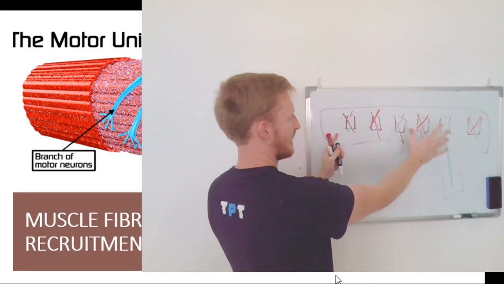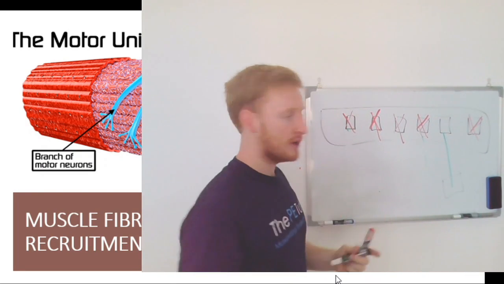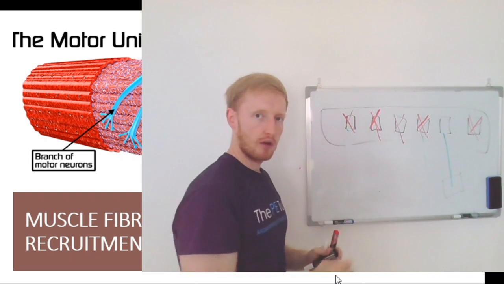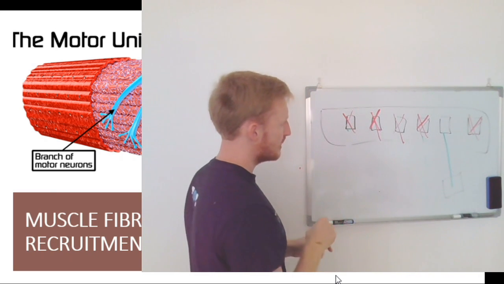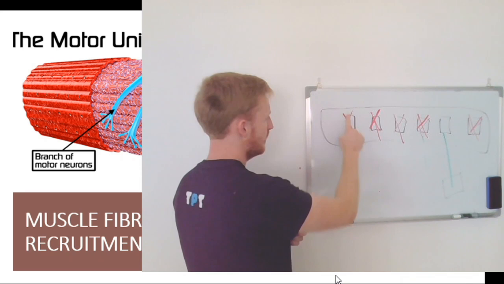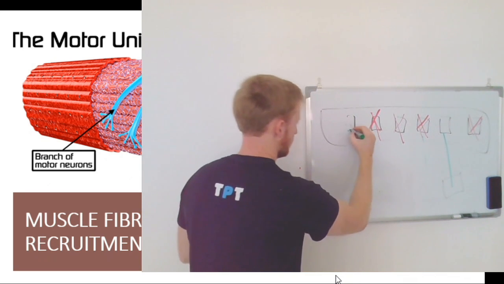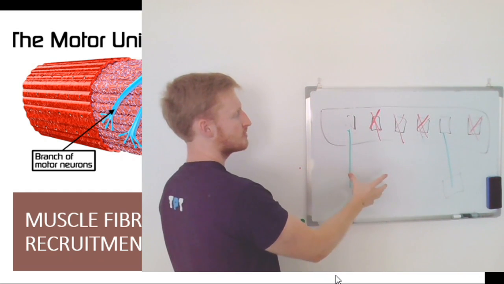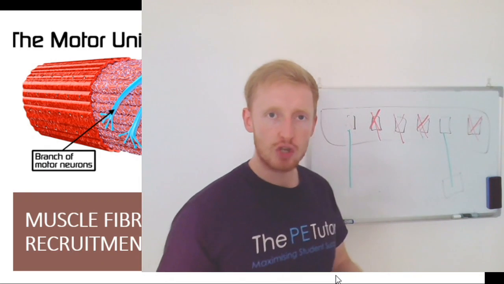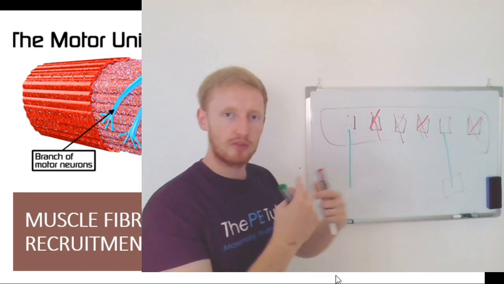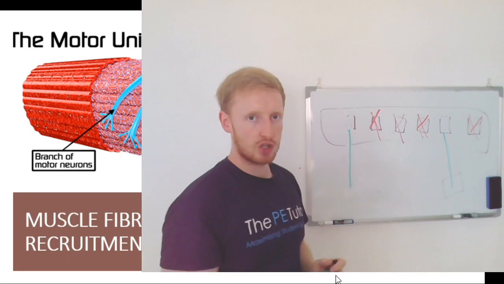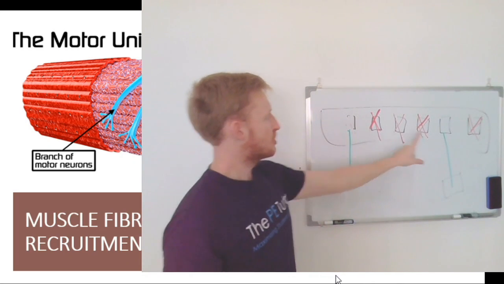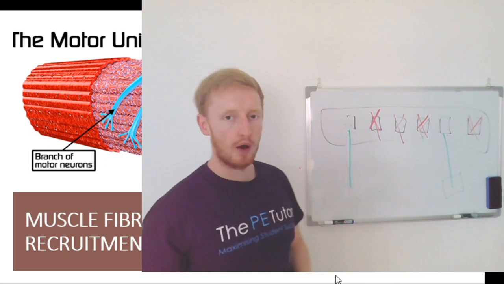So don't just think of this as a light switchboard for your whole body, but think of this for every muscle. So now if we want to do a delicate dart throw, we might switch on one motor unit, a second motor unit, and that's it. So we've got two out of the six motor units switched on. That's going to create a different sort of contraction, a different movement action, compared to if we were to switch all of them on, or four of them on, or number two and four on, instead of five and one.